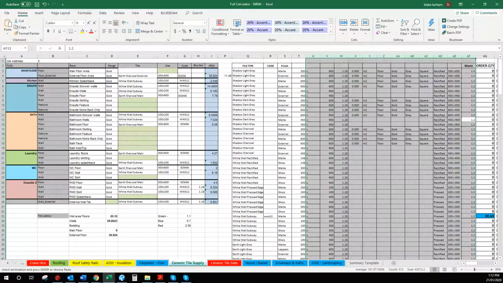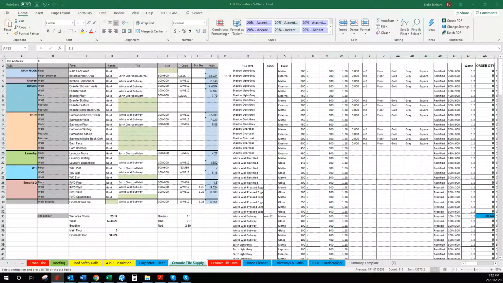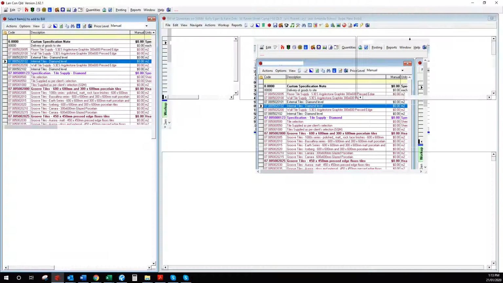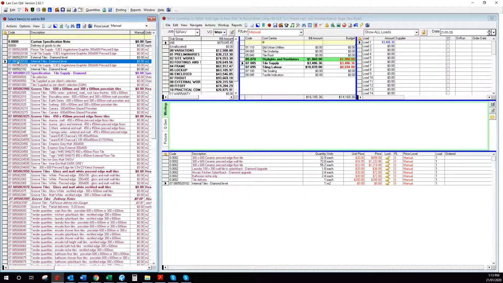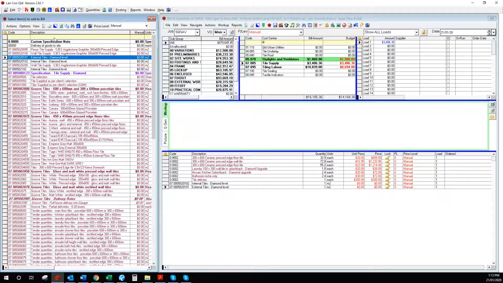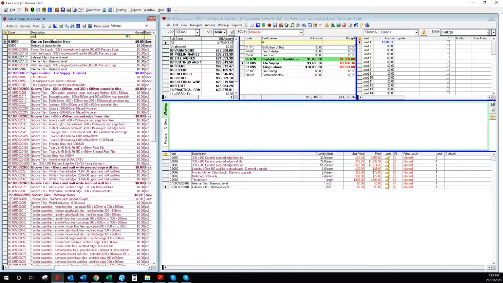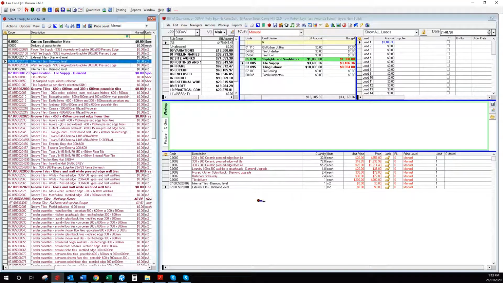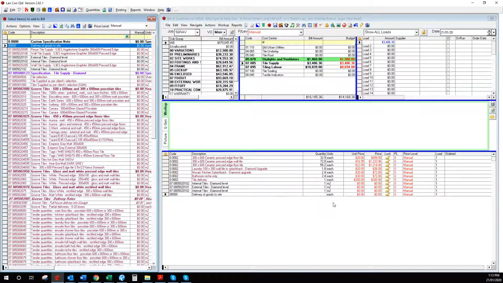Okay, so now we're able to order the internal tiles. So we're just going to be working in Databuild and putting those jobs across. And we've got external tiles, and then we've also got subway tiles. We'll just have to use a third item there plus delivery.